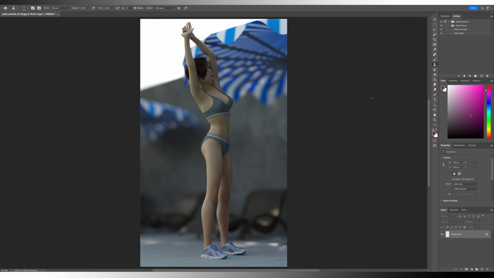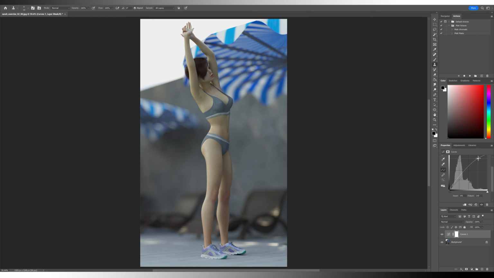Okay, layer, flatten image. So I can just make the necessary adjustments here anyway, because I know what the actions are. So I'm just going to go with a curves layer and give it that sort of matte effect, and then bring the contrast up a tiny bit, perhaps. I don't want to go too mad, that's quite a lot. So I'm going to start with keeping my highlights where they are and just drop the shadows down a smidge. That's cool.